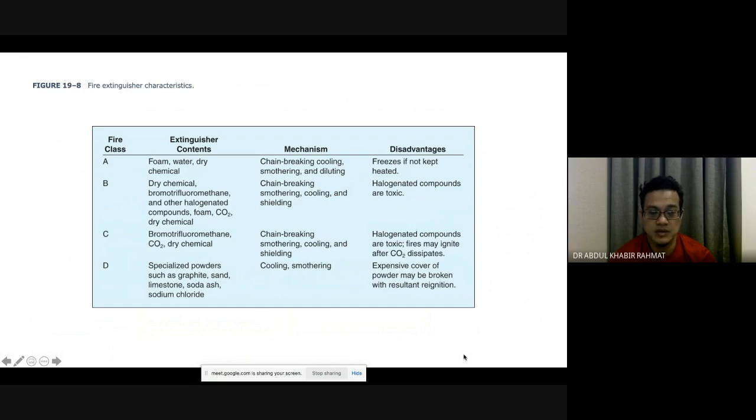The mechanisms are cooling and smothering. The disadvantage is that it is expensive, and the cover of powder may be broken with resultant reignition.